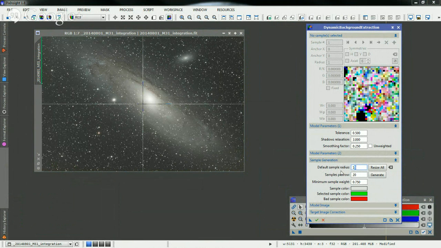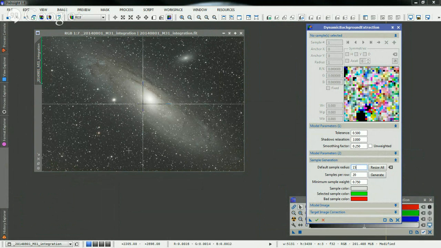So I think 15 is okay. And you can manually put samples down, right? Yes, you can put manually, but it takes time. With this sample generation, it will automatically generate samples for us.